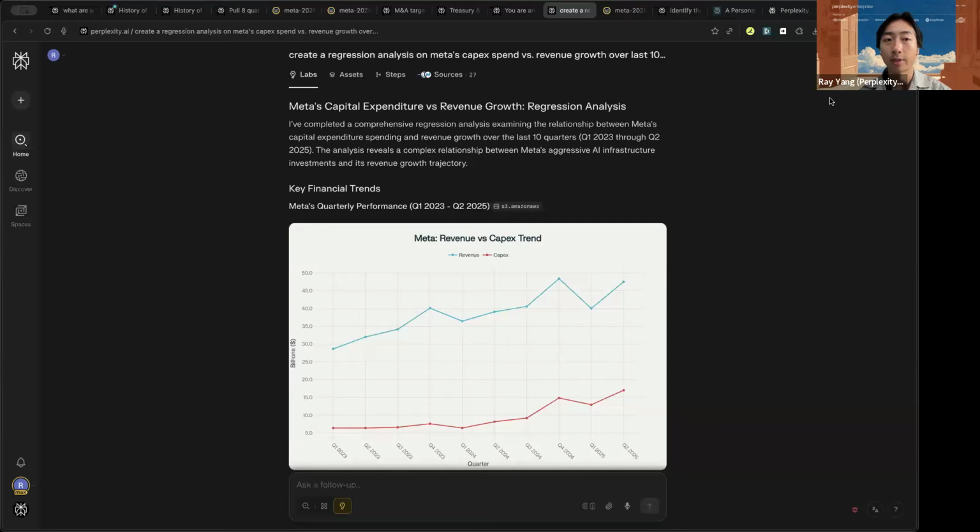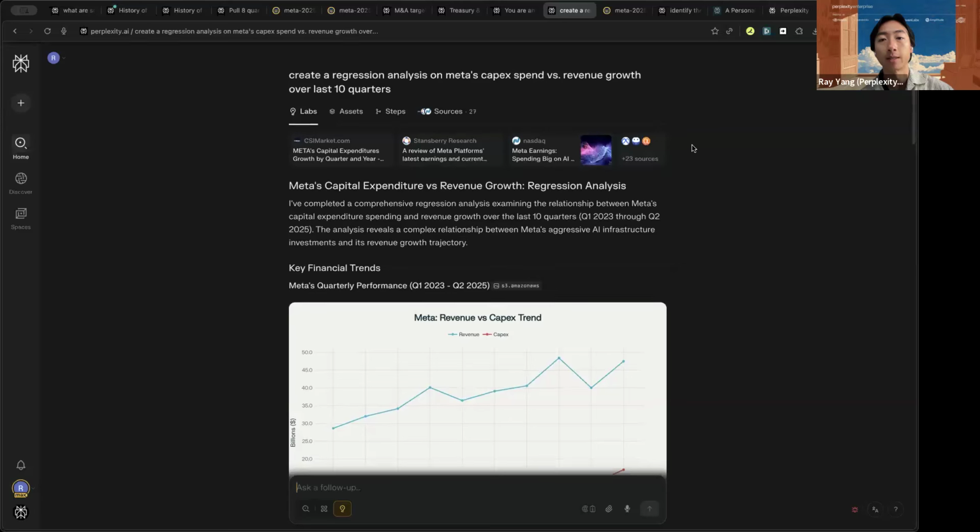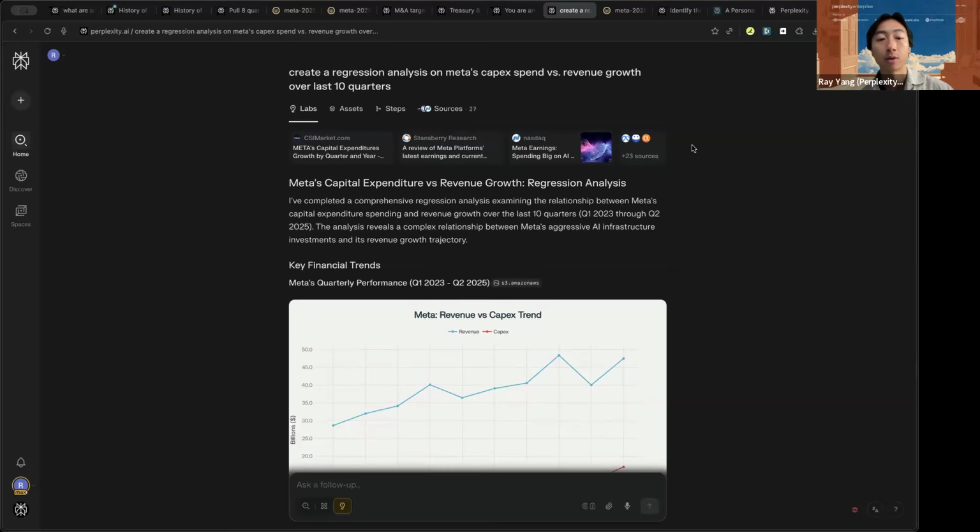So I just encourage you to experiment, right? Try all the different AI tools, try the different models. One of the benefits of using Perplexity is that we give you all this optionality, so you can see firsthand, hey, if I leverage a Claude model versus an OpenAI model, what are going to be the differences in the outputs that I want to generate, and over time you can select the model that works best for you.